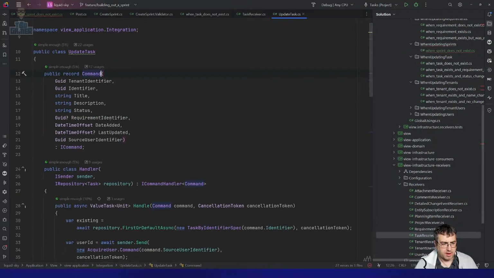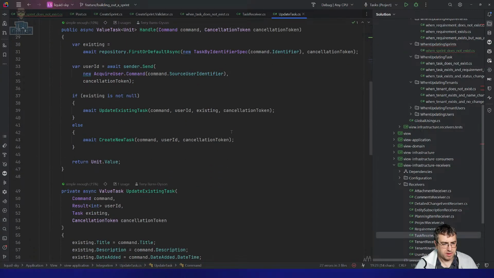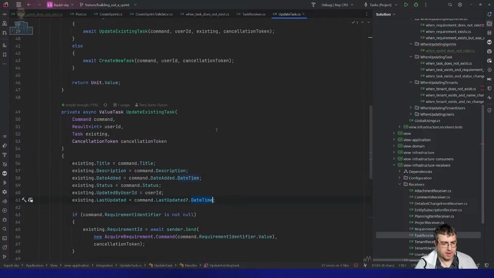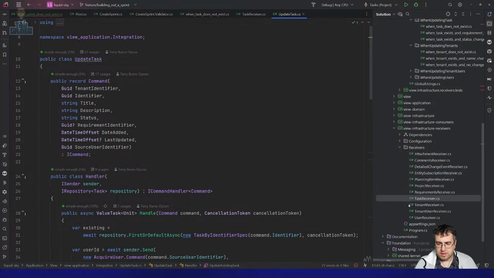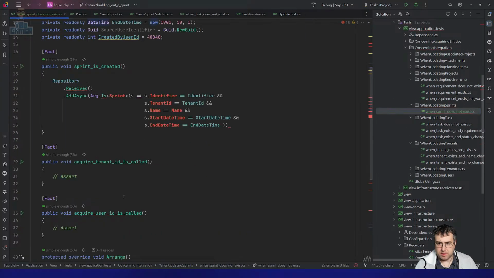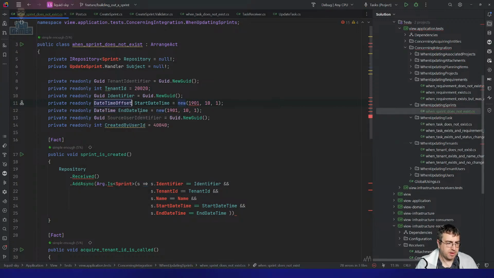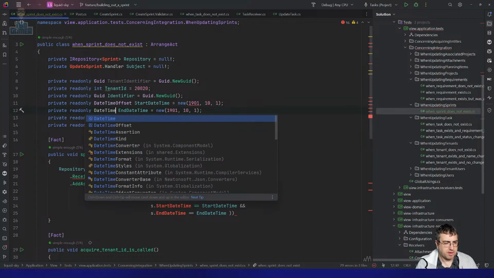That's a date time offset. That's a date time offset. And then when I get the date, I get the date time of the date time offset. Okay, that's fine. So I do want to carry that forward. Date time offset. Date time offset.